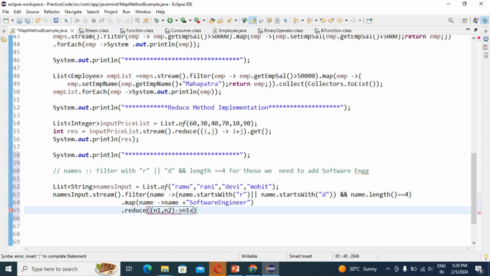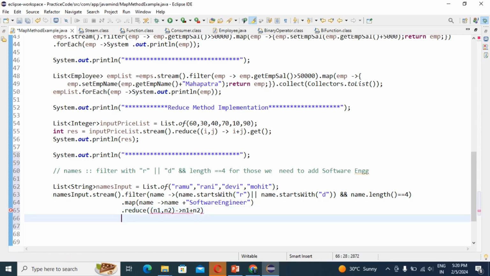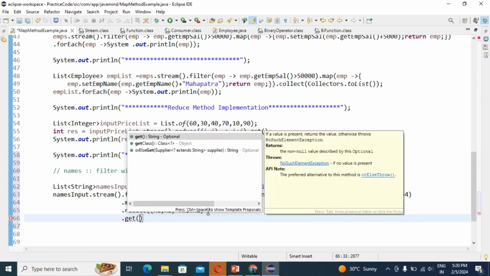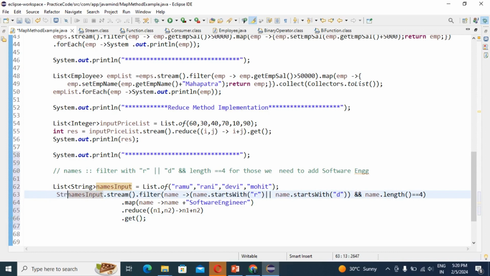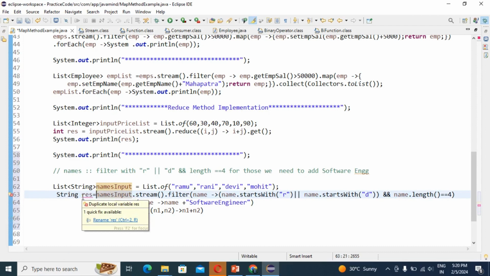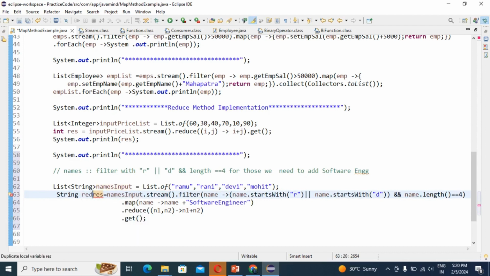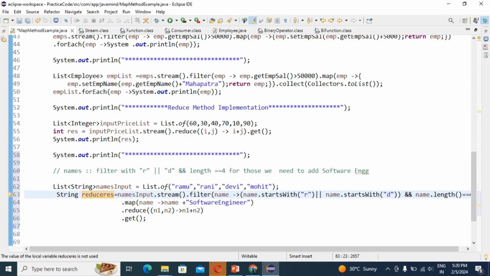So this result comes under a String, right? All the names come under the string only. String result equals reduce result, already there. So we can mention reduce result here, and print that using sysout.